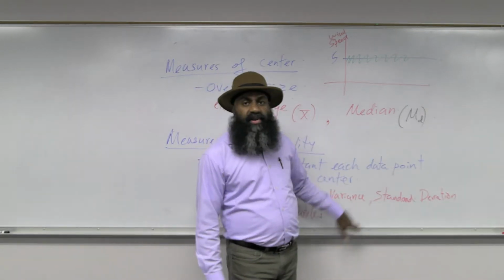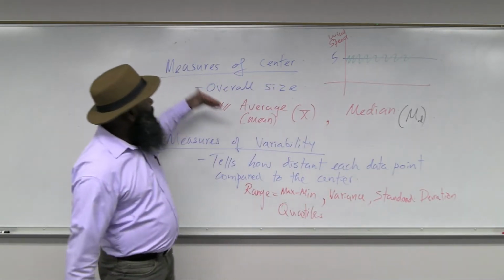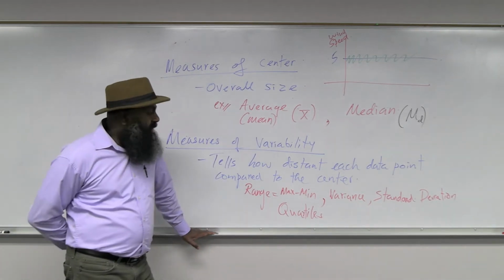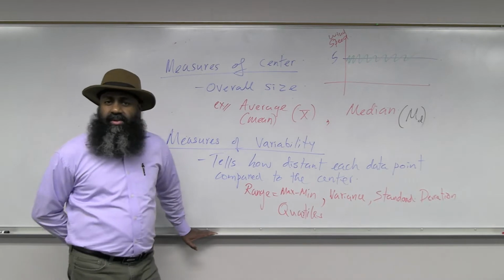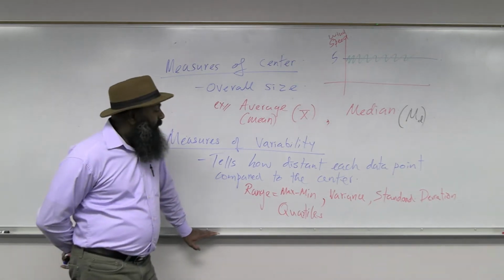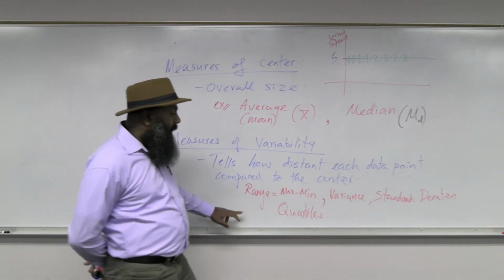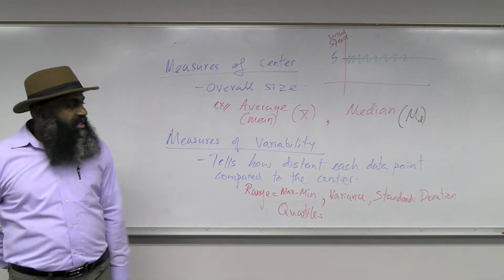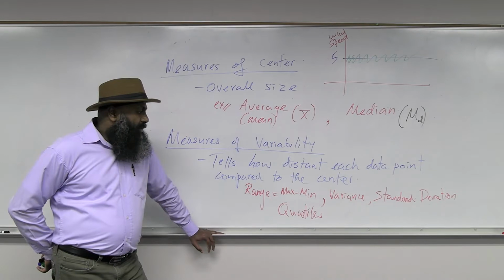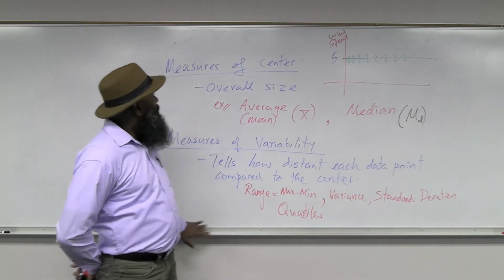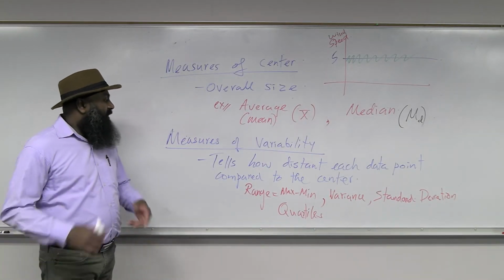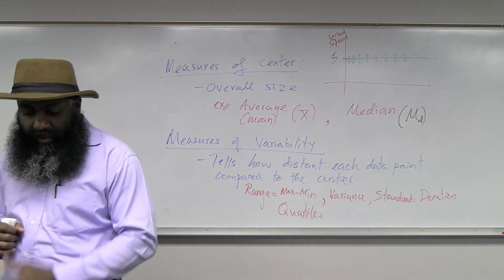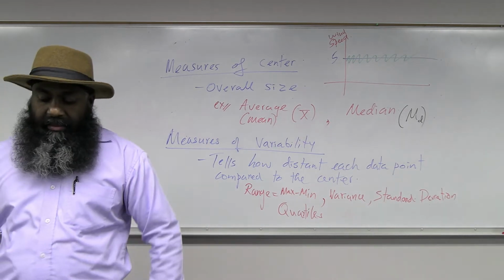Therefore, median is classified under both measures of center as well as measures of variability. And there are a few other measures of variability, such as mean absolute deviation and so on. But for us, we will just look at these things. Of course, mean absolute deviation is not a very highly used measure of variability. So we'll just focus on these things. All right, so those are the measures of center and measures of variability. Let's move on to the next point, importance of summary statistics.